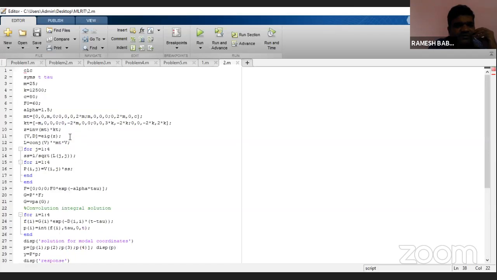If you want to check whether your MATLAB code is working or not, by using and removing the semicolon you can check whether a particular step is being executed or not. In this way I have given a brief idea about the fundamentals and how to solve various problems by using MATLAB.